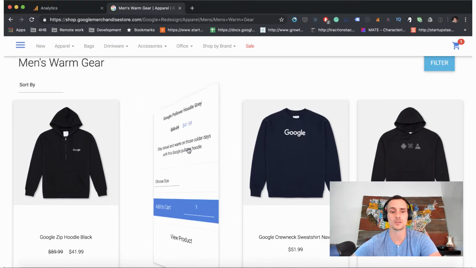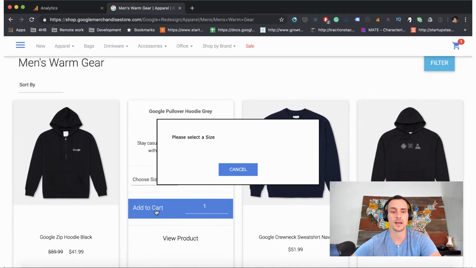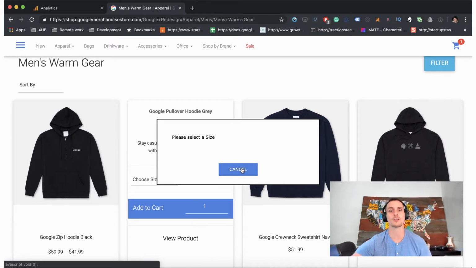And so if I click this article of clothing and I decide to add it to the cart and press cancel, those are all considered hits as long as I'm tracking those in Google Analytics. Google Analytics out of the box will track those things. So hopefully that gives you a fundamental understanding of what that tracking code does and some of those important terms, so you can understand how it's being utilized on your own website.